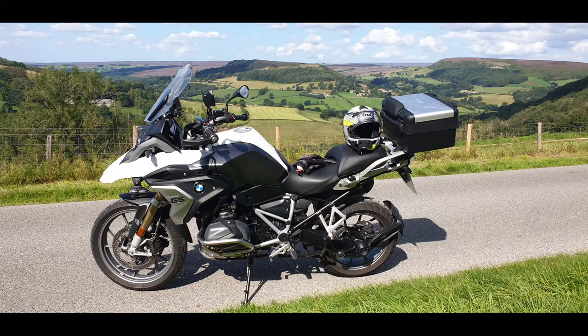You might have thought that considering safety is paramount and one of the main factors when riding a bike — we need other road users to hear us even if they don't see us. At a very reasonable cost, I upgraded my standard horn on my BMW R1250 GS with an aftermarket product, and I'll show you a clip so you can compare the difference yourself — before and after.